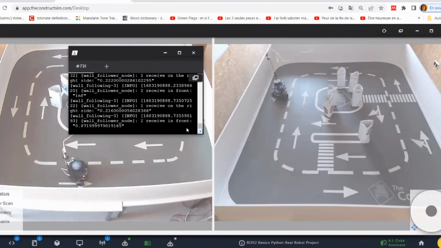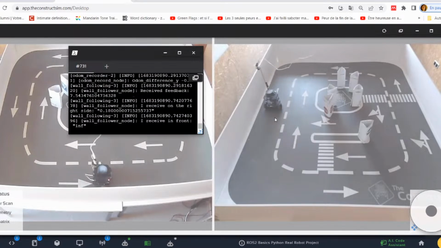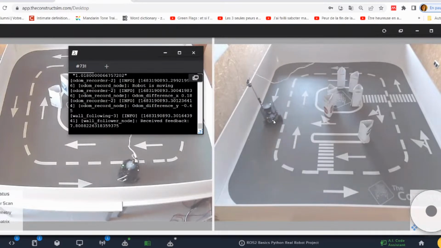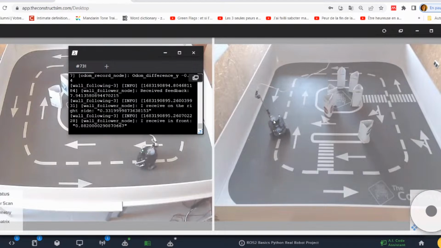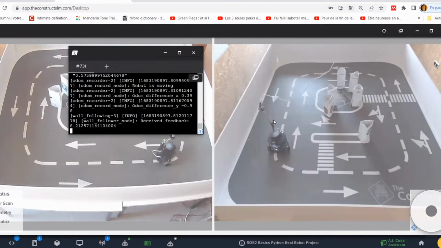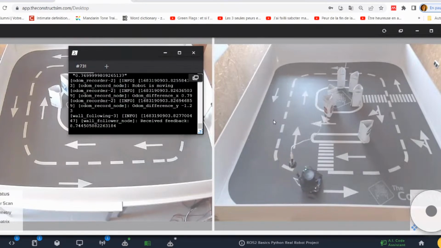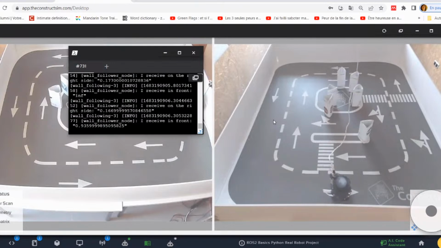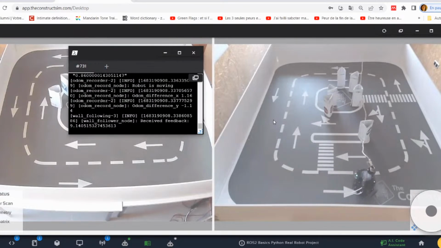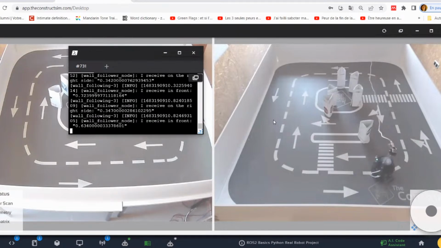And the robot didn't stop because the distance between the initial position and the current position was not close enough. This happens sometimes. So we carry on doing the loop until it finds that, basically.